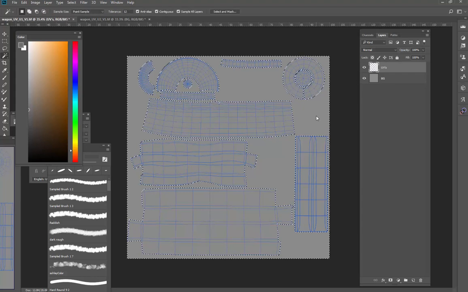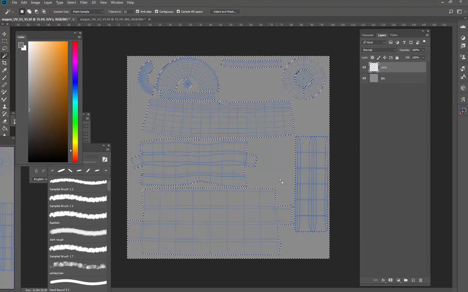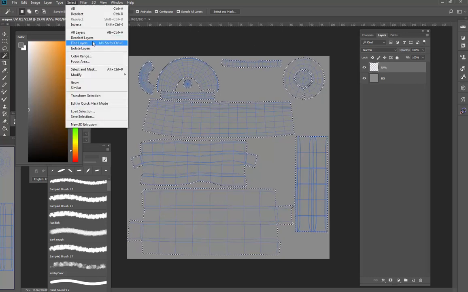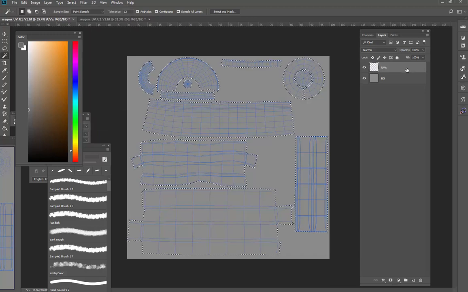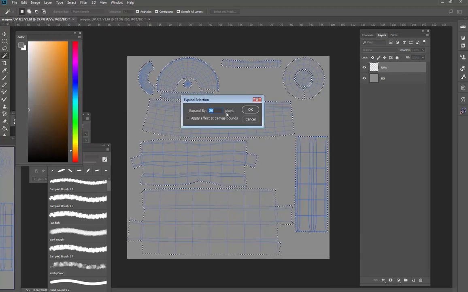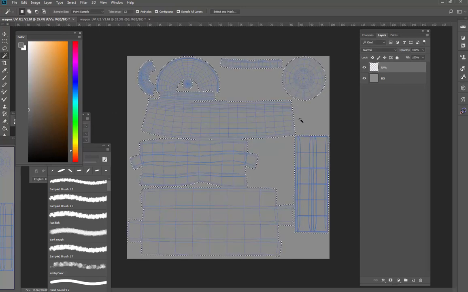I'll grab my magic wand tool, load, and make a selection that goes basically in between all the shapes. We'll inverse the selection, right? Select inverse. Okay. And now we will select, modify, expand. Let's try this one a few pixels, more like 10 pixels maybe.